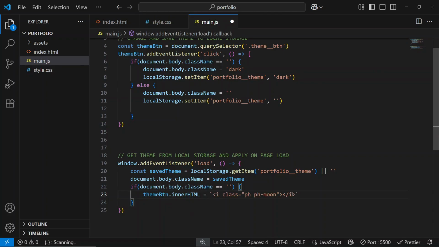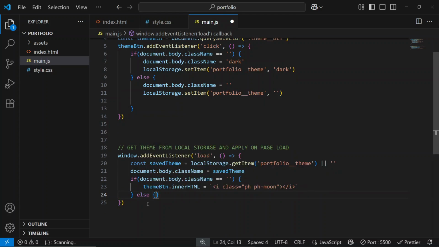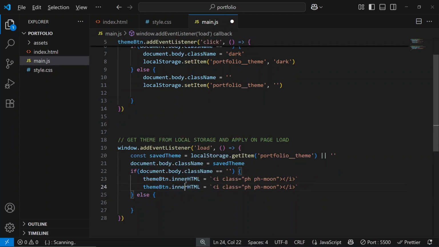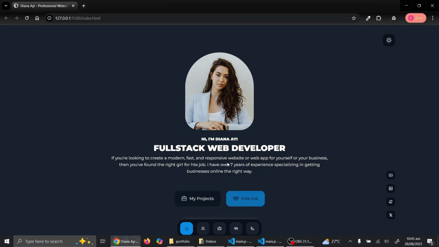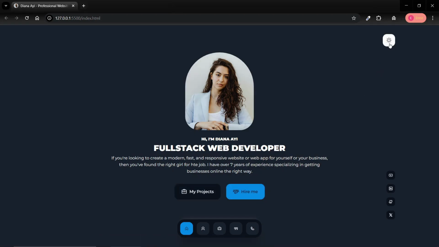So if we are on light theme, then I want this to be the icon, but if you're on dark theme, I'll just duplicate this with Shift Alt and the down arrow, push it down here, and now I'll change this to sun. Okay, so once I come back, now you can see I have the sun icon.